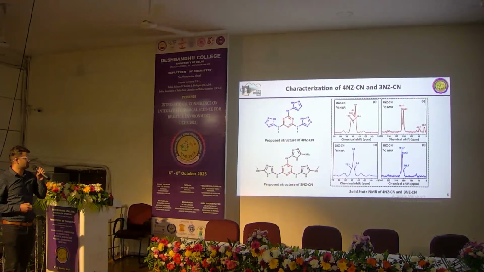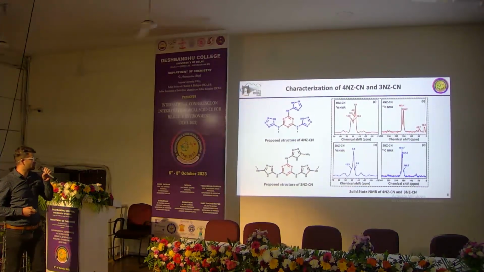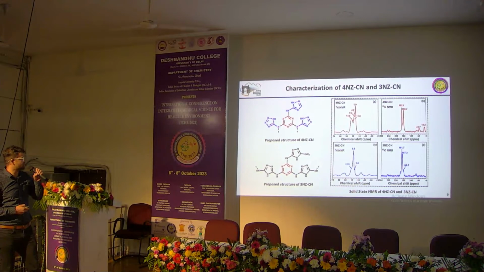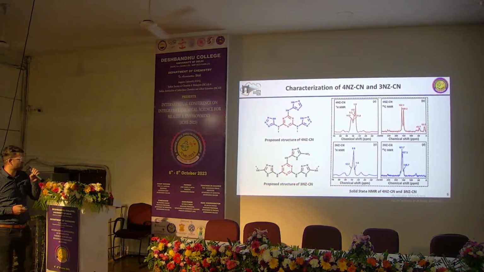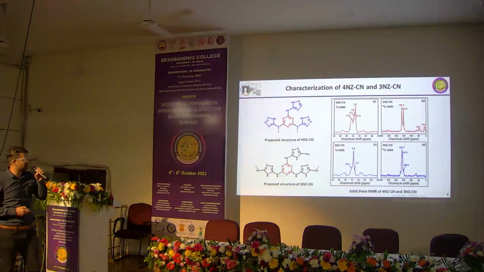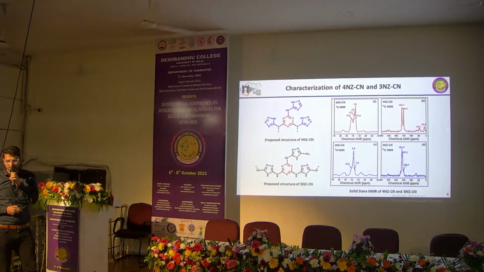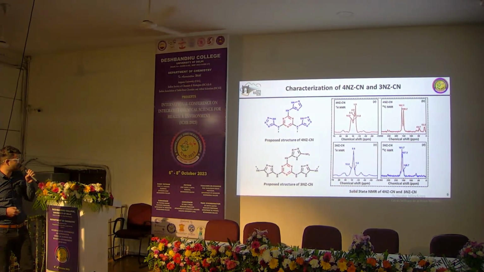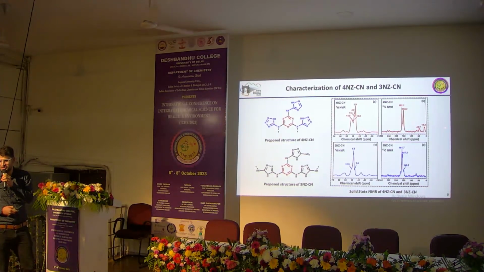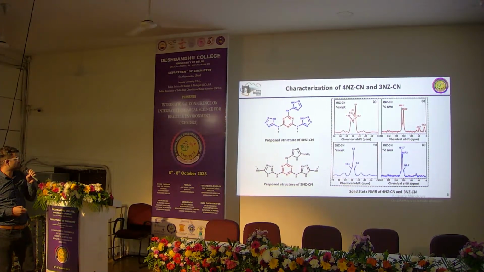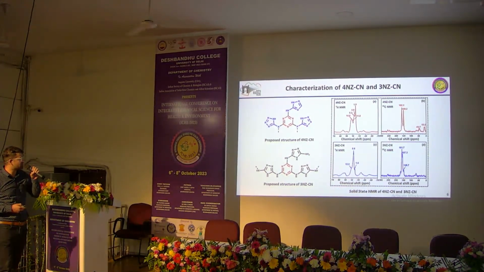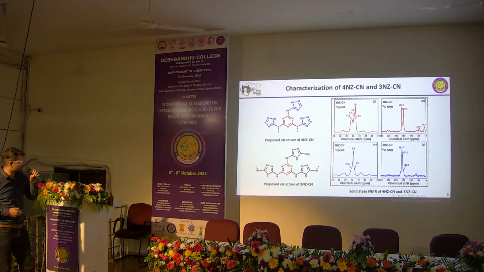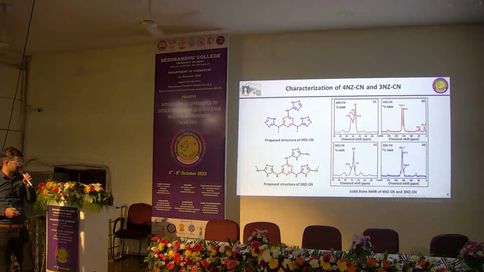Then we have used this solid state NMR spectroscopy to check the structure of these synthesized carbon nitrides. So from these proton NMR and 13C NMR, we have tentatively proposed this type of structure, which is derived from 4-amino tetrazole. And from the same proton NMR and 13C NMR, we have found that this is the structure of the other carbon nitride, which is synthesized from 3,5-diamino triazole. So here I want to mention one thing, that the polymerization in this particular case is occurring from this nitrogen, whereas the polymerization in this carbon nitride is taking place from the amino group, which is unpolymerized in the first step.